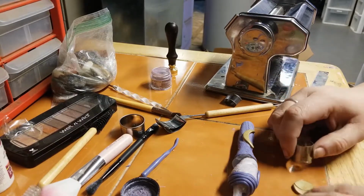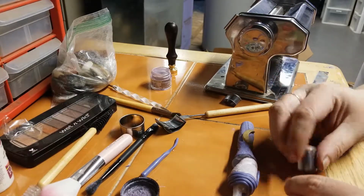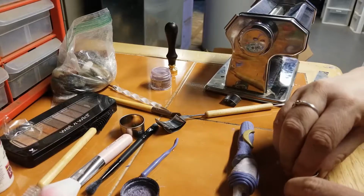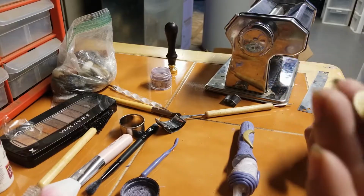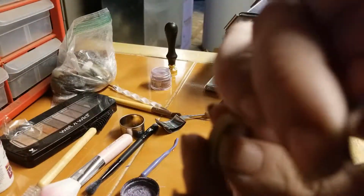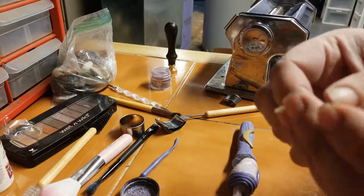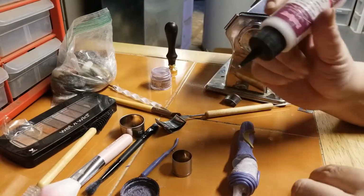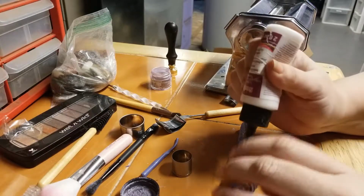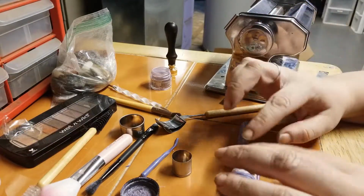I'm gonna do a little crescent. Just the smaller one. Since I don't have a smaller crescent than that, I just took my circle cutter we have here, and I cut a circle, and then I cut a little crescent out of it. So just to incorporate this with the side here, I'm going to put one here as well.